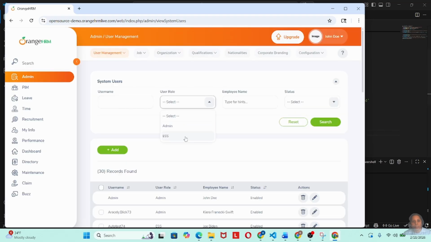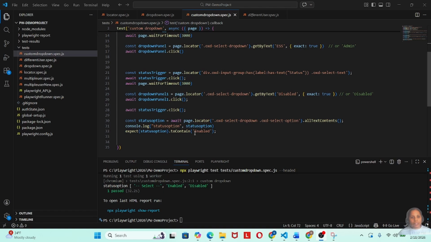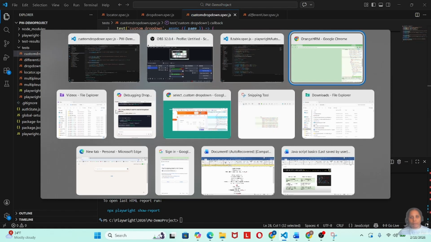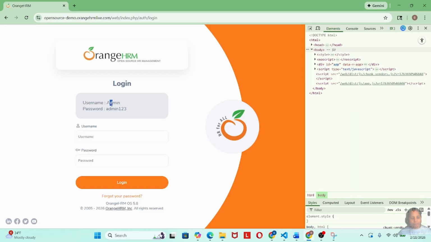So now it is entered. Yeah, there was one minor mistake. I just added this particular line. See, if you want to get all the options within this particular dropdown, first you have to click the dropdown, right? Earlier we clicked, but then we went ahead and clicked on the options. So now in order to get all the options, again we have to click on this particular dropdown. Okay, like I'll show you.